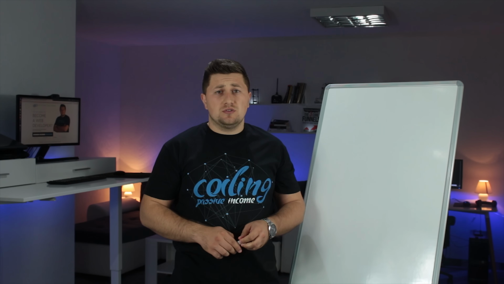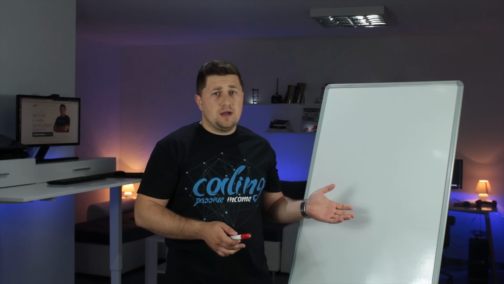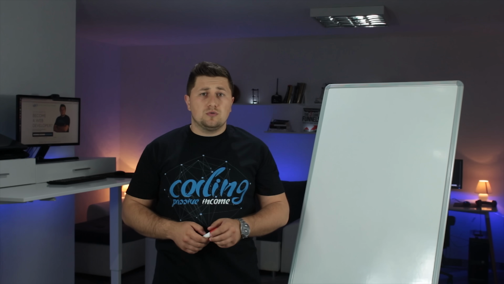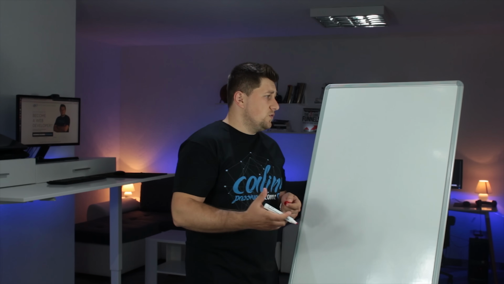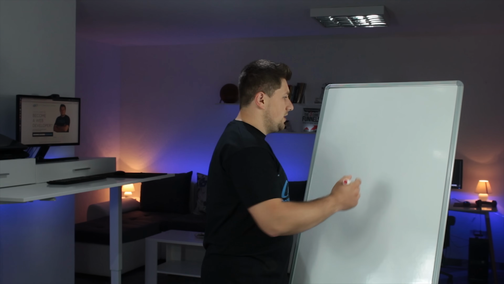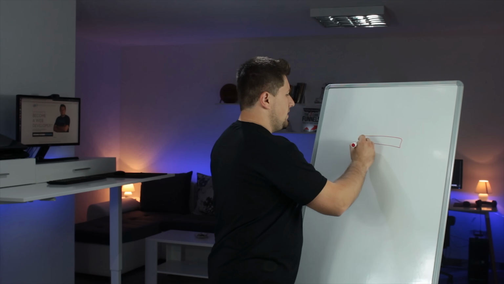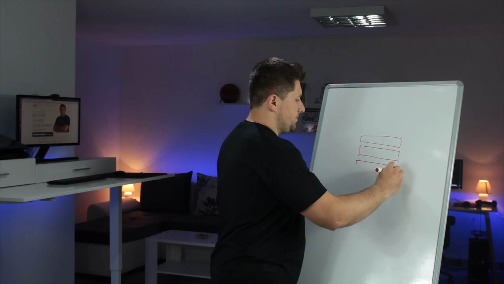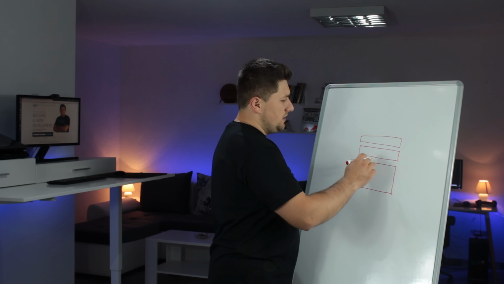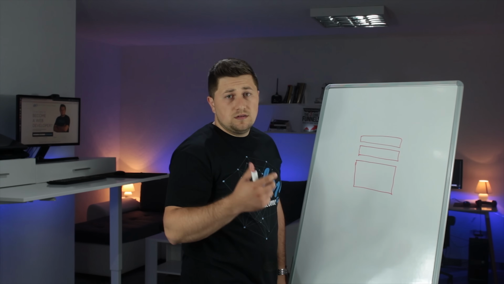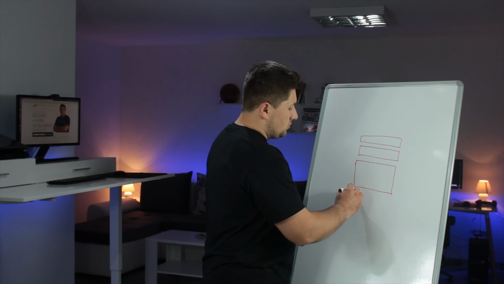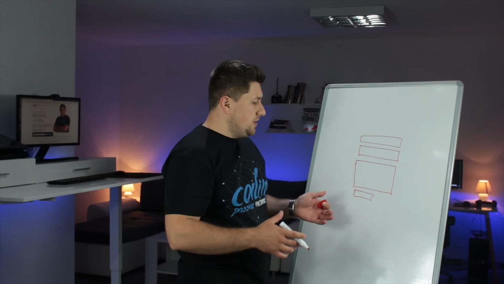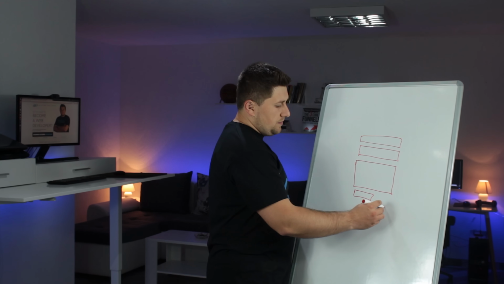So before we even start with this tutorial, I want to explain to you on my whiteboard the basics that you need to understand for this tutorial. So what we are going to do is we will create one HTML form. We will have 3 inputs. First one will be name, another one will be email, the next one will be body of this email, and the last one, optional, will be so that you can choose some file to send together with this email, and of course we are going to have one submit button.